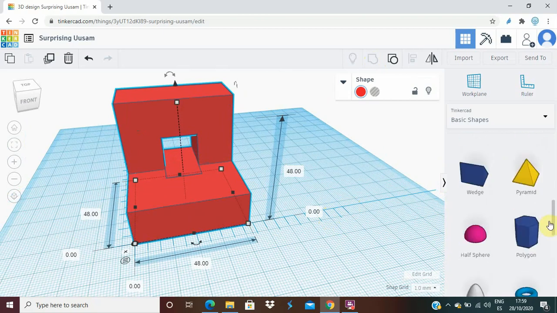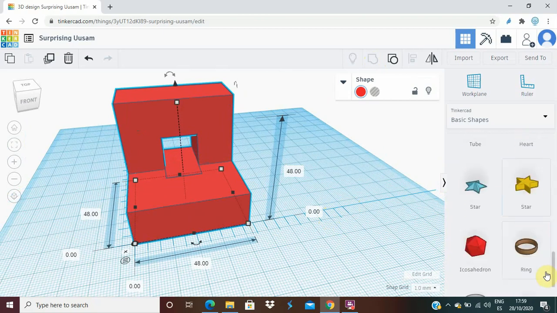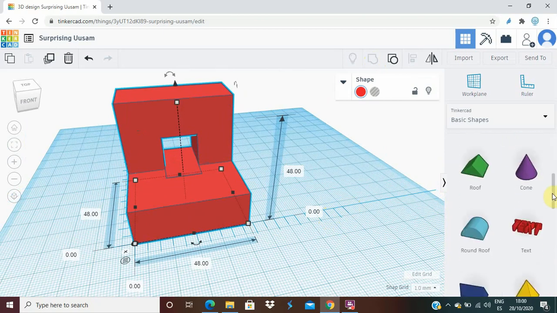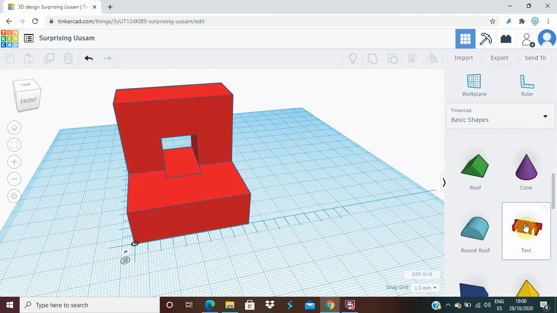Finally, you are going to do this. Let me check. Here, text.